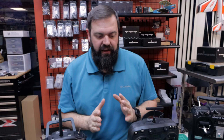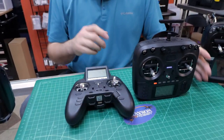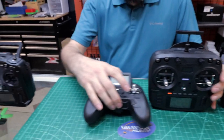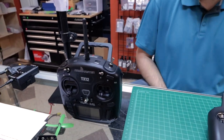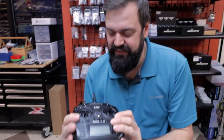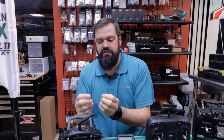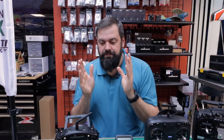If you're flying FPV, I'm going to say these two. Wait, why not that one? I don't like the feel of it. All right, good. Next. Enough said. This radio, I really think, if you're a STEM program, smaller kids, smaller hands. I don't have small hands. This radio feels a little too small for me. Okay, fair enough. So, if you have smaller hands or want something more compact for travel, TX12.